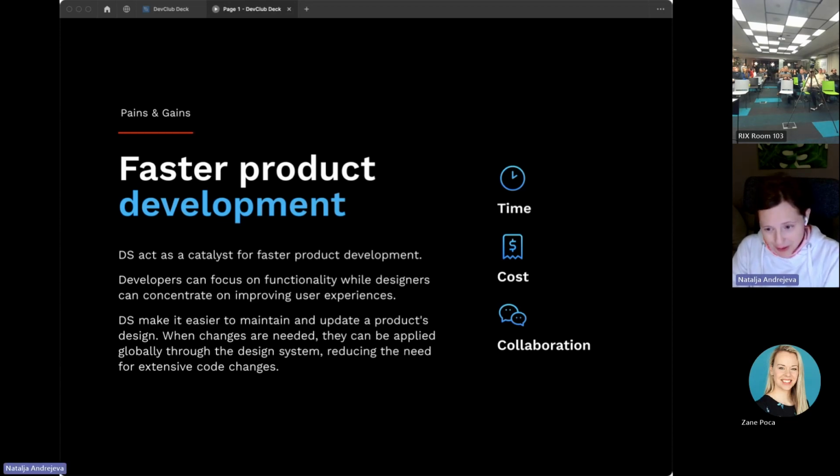And also, last but not least, design systems really improve collaboration between developer teams and design teams. And because of this knowledge sharing, there are no situations where we have people that hold some unique knowledge or experience, since everything related to design and development is documented and synced.